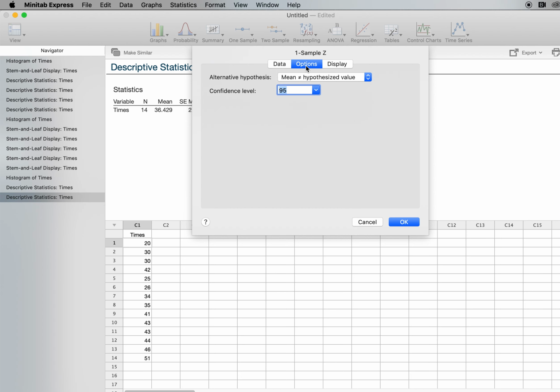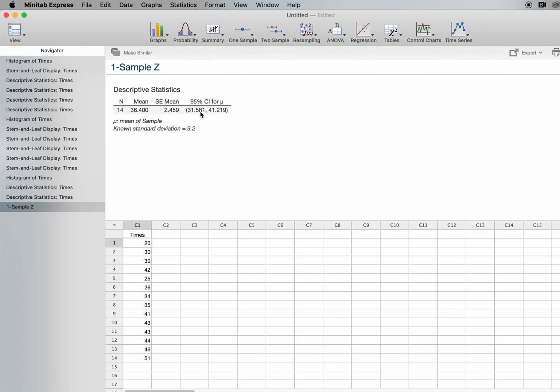Now, at this point in time, you want to go to options. What confidence interval are you trying to find? Are you trying to find 95%, 90%, 99%? You're going to be able to change this dialog to any of those values. So typically, if you're in the knowledge path, a lot of what we work with is 95% confidence, but we can alter that as needed for other questions. And then you're going to click OK, and it's going to generate your confidence values.